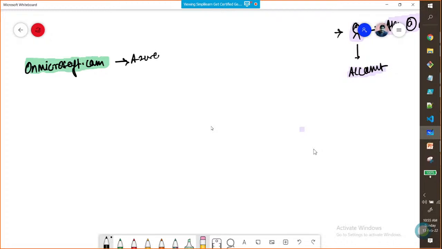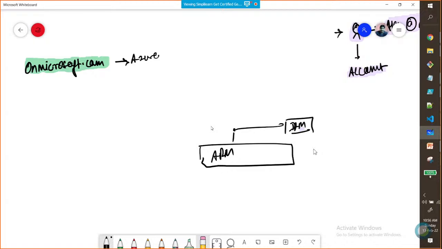Okay, first thing. Now, first of all, your Azure Active Directory. When you are creating an account in Azure, IAM will get attached to your account, right? If you guys remember, here is your ARM, and you'll have an IAM attached here, and there are multiple ways in which you can connect to your ARM: Azure portal, CLI, PowerShell, REST API, SDKs, and all those things.